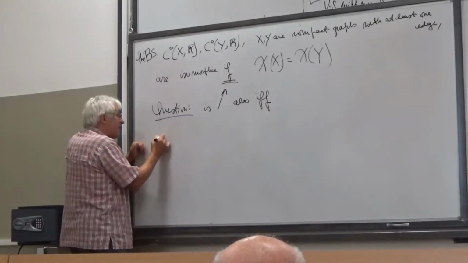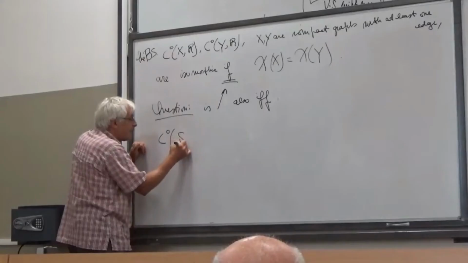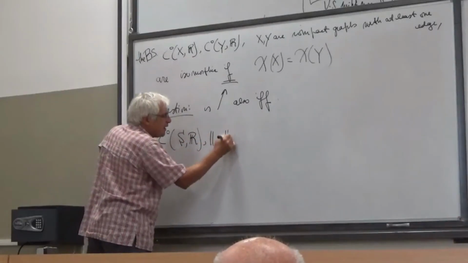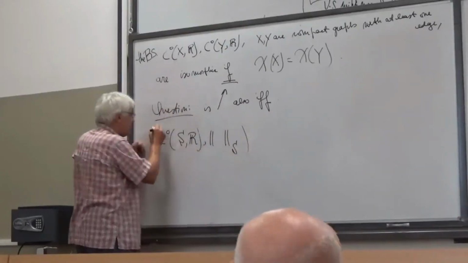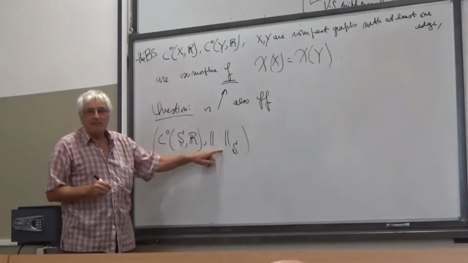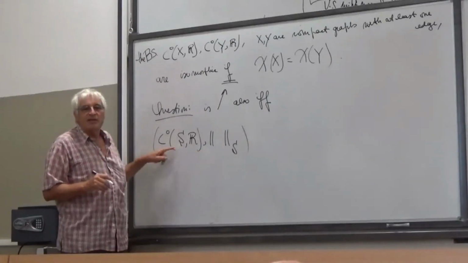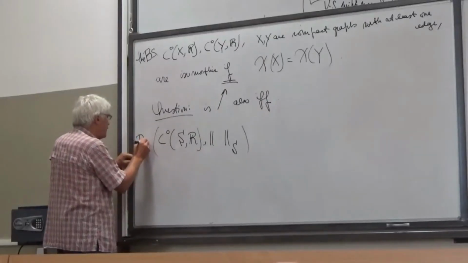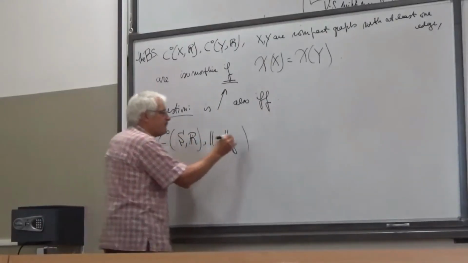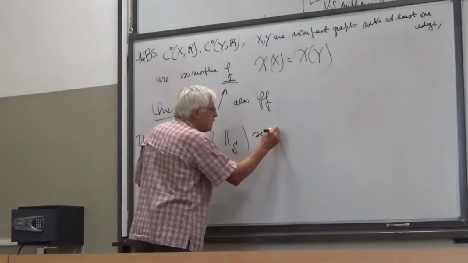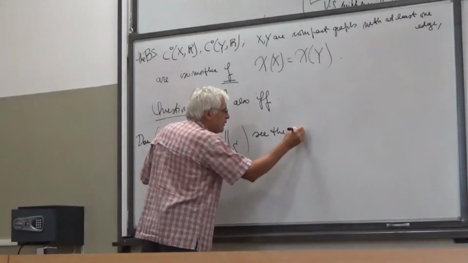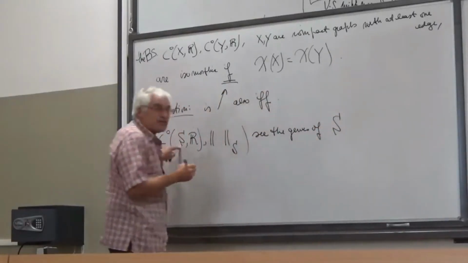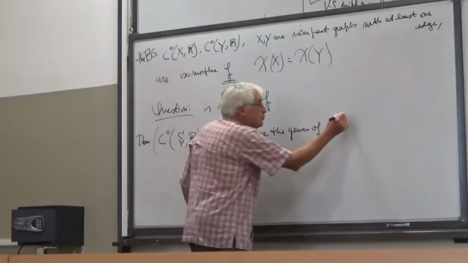So, if you now take the Banach space, I write like this. When I write this, that means a vector space is obvious, and we have only the norm. And does this thing see the genus of the surface? In this line, S is the surface. I do not know.